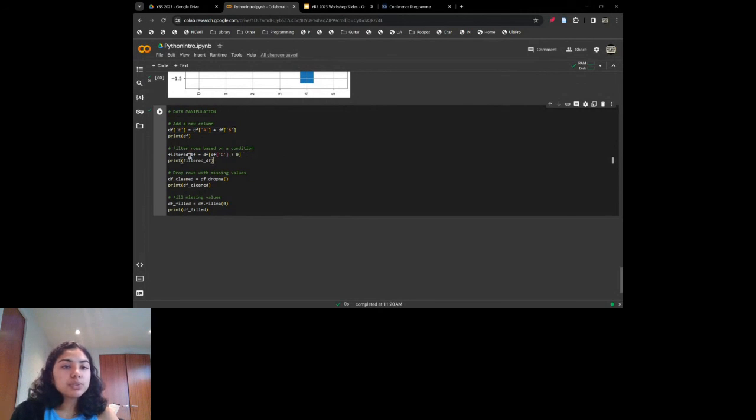You can also filter your data. So if you want to, for example, clean all your values so you only have positive values, then you can use this syntax right here that specifies I only want values where the value in C is positive. That will give you a filtered data frame. And this is not an in-place operation, but creating a copy of the data frame with the filtered data.